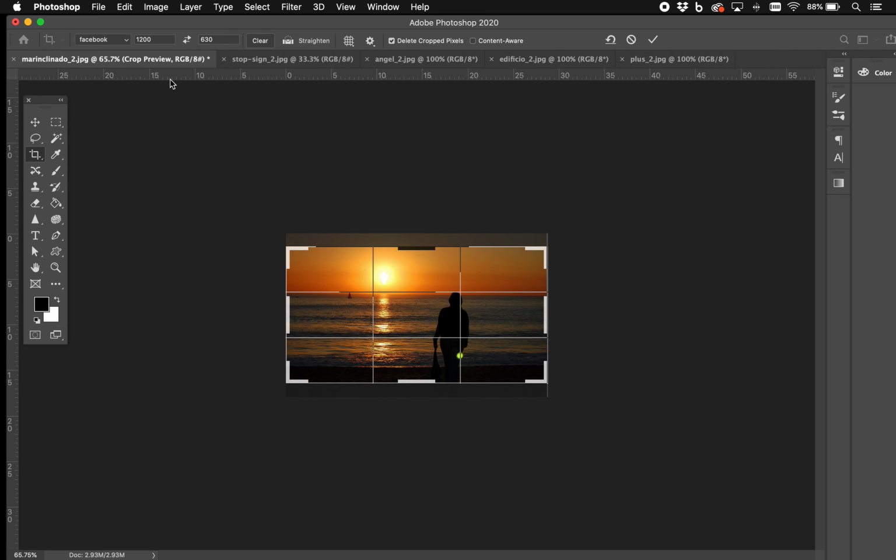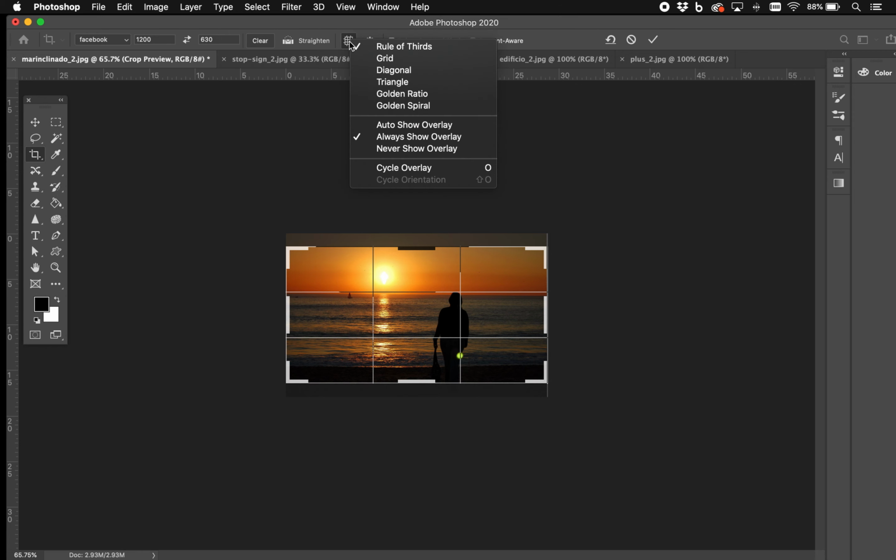you all have learned how to use the crop tool just by defining the size and moving the corners. But what about these lines that you see here? They are guides that are going to help you. Where can you find them? In case you don't want them because it gets you a little bit confused, you can come to the top menu. And you're going to find out that there are different types of guides.